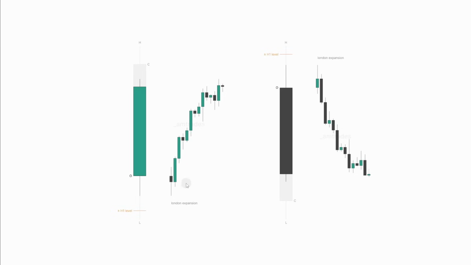When London forms an expansion towards the draw, it exhausts the daily range and leaves New York low probability to have a continuation in your direction. Many times when you see this signature, New York will be very high resistance and will lack any one-sided expansion as intended by the daily profiles.